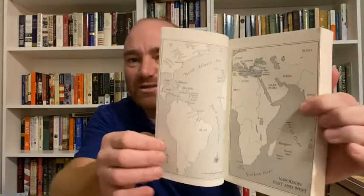It is, let's see, Basic Books. And it's from the year 2000. So that's going to be fun because, like I said, in my world history areas, I try to read a little bit, learn a little bit more. It's always a goal. This book has lots of different maps. I'm going to try not to tear the cover up by opening it too wide, but it's got all kinds of maps right there at the very beginning.